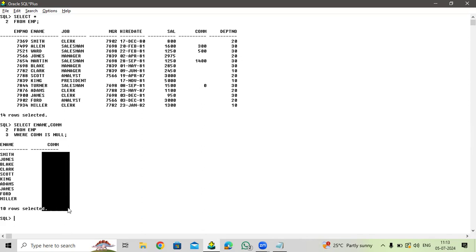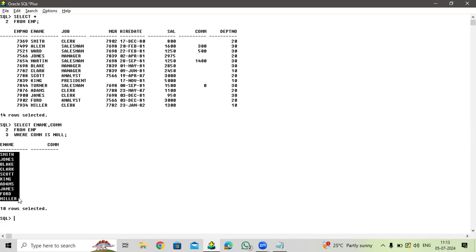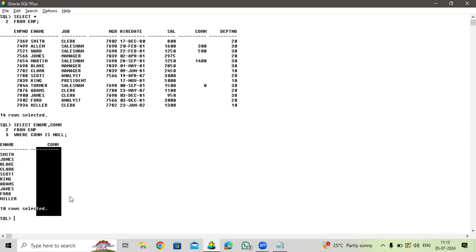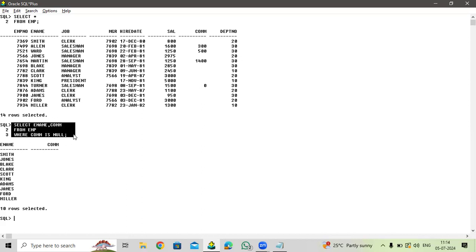So these are the names of the employees who are not getting any commission. Clear? Don't forget, it is used whenever we are comparing with null values. Copy that.